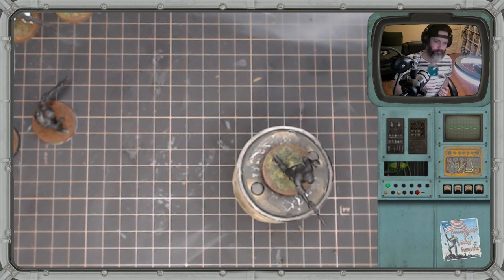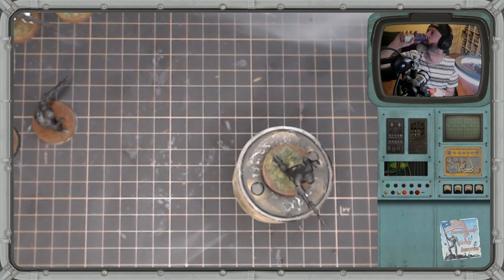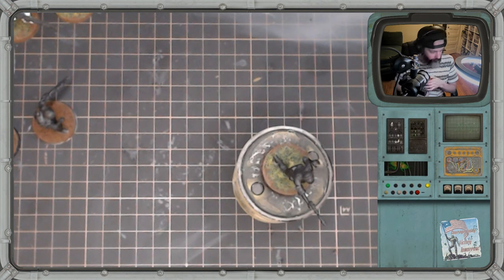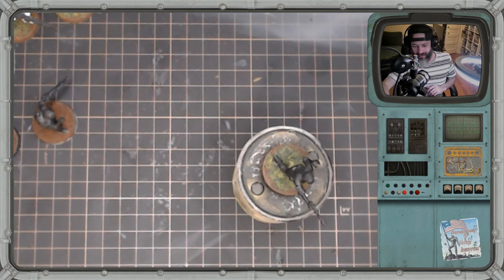Hydration break. Because my other beverage is a hydrating beverage, but it has other properties as well. It tastes good mixed with Gatorade. What smells like blue? What does smell like blue?